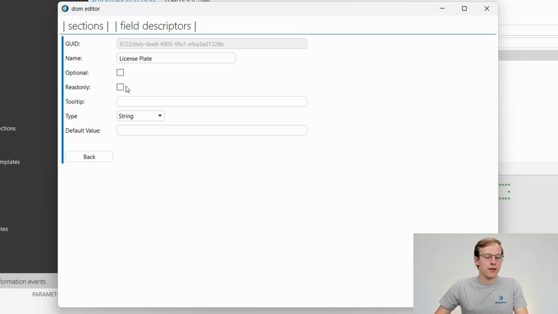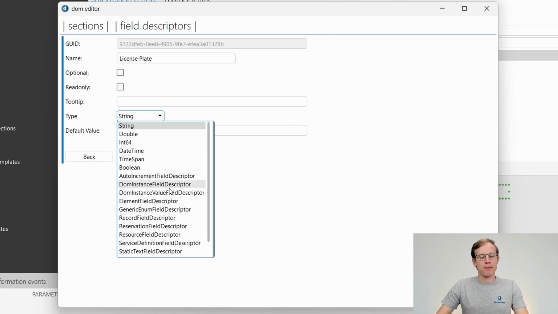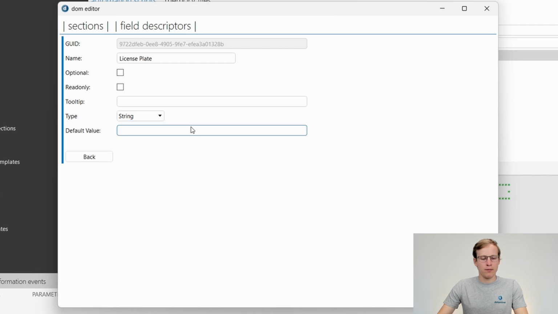You can also make a field read only, and that will mean that a user cannot change that. But we don't want that. The user has to provide a value. A tooltip is also possible. This will be displayed with a little eye in the form components, and can be useful to understand what the field is all about. And then the most important part is the type. So here you have a drop down of all the types that I mentioned during the theory part. And we're going to choose the string one, the default option.